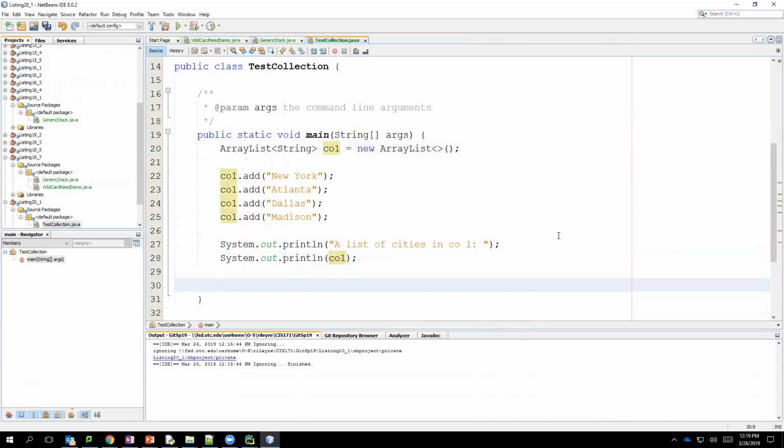Now let's do a little bit more. Let's output a question. We'll do a new line first. Is Dallas in CO1?